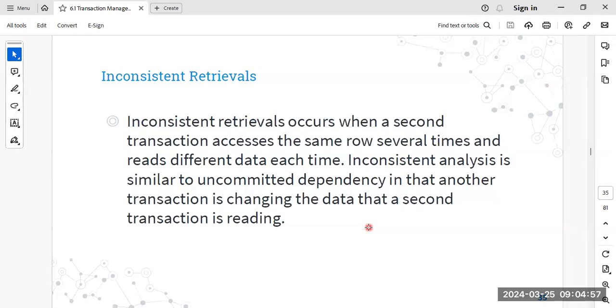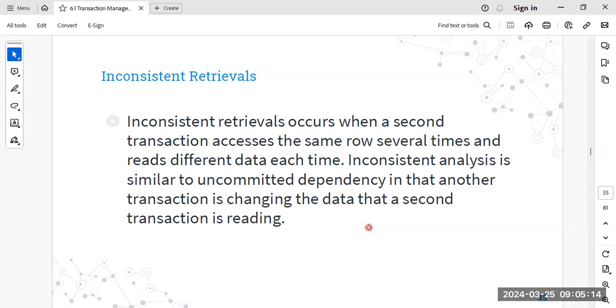Now we also have the third one, inconsistent retrievals. This is very similar to uncommitted dependencies. Two transactions are trying to update the same data.